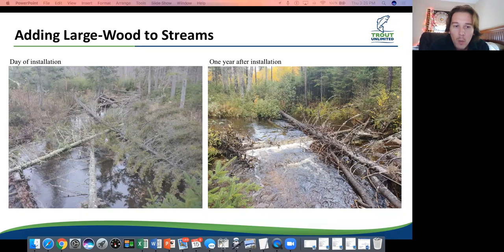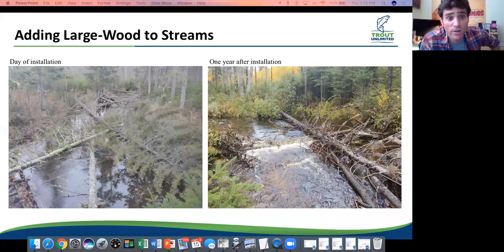So what's your analytical approach? Obviously the goal is to create more space for organisms, but what's your thought process in that? So my analytical approach is strictly based on the stream size. The one thing, as the guy that's out doing the work, implementing these projects, my biggest concern is wood security.